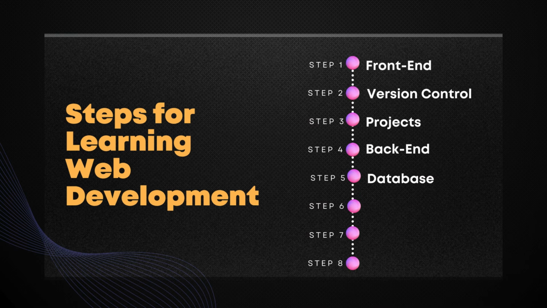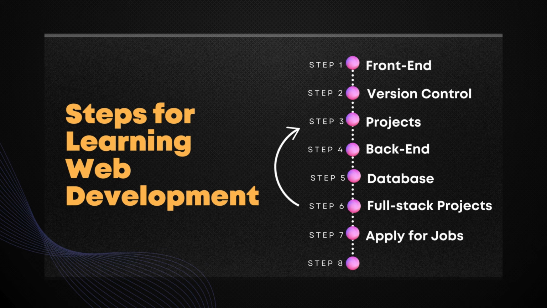Next step after learning front-end, back-end, and databases is to make 2 to 3 end-to-end projects. Final step is to apply for a job or internship or freelancing. You can refer to step 3, where I already discussed how important it is to make projects and do some freelancing before you start applying for the jobs, as they are going to showcase that you have web development skills and will help you to get a job.